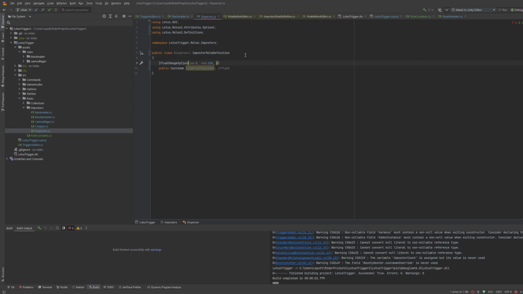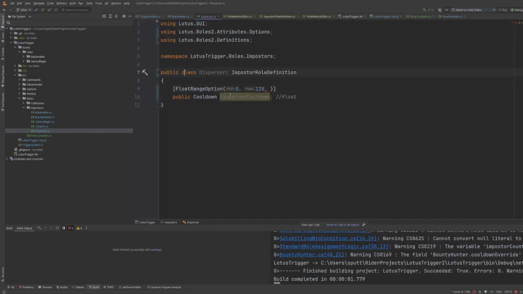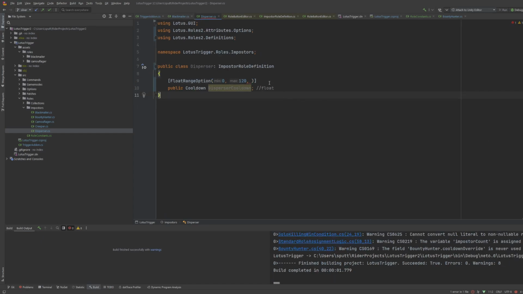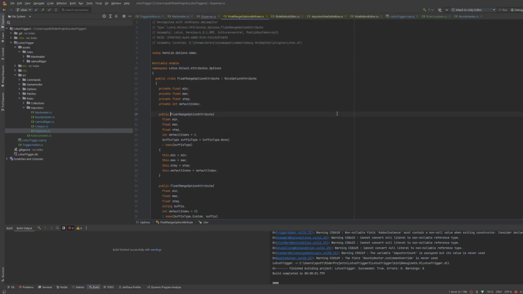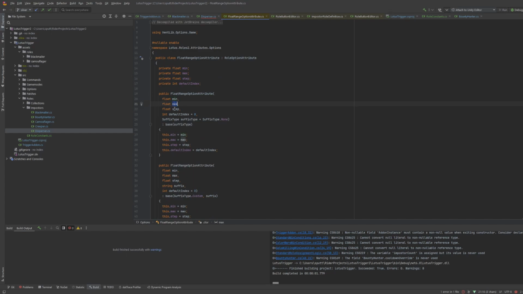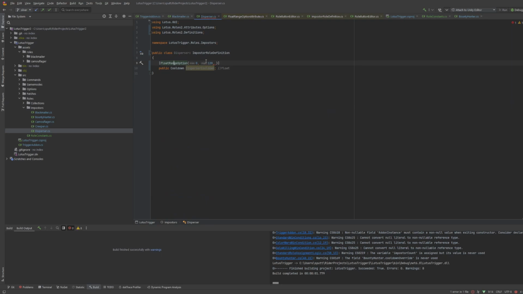You can see that my IDE is showing the 0 to 120 here. Pretty cool, but yours might not do that. But just know that the first two parameters are min and max. We can look at the API really quick. This will be posted later in a more official documentation. If my IDE actually loads, which apparently is a little bit slow right now, we can see min, max, step, default, index. These are all the parameters for this float range option. So let's get back to it.